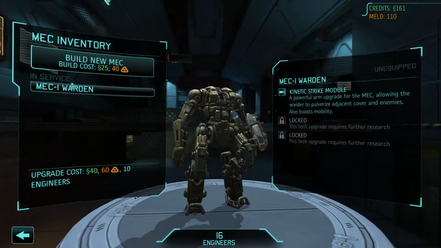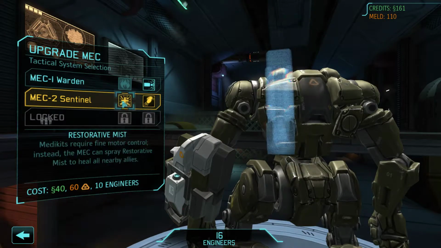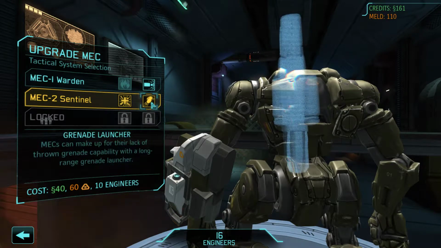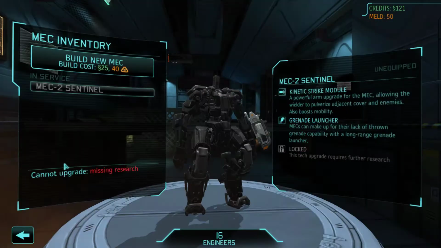Build, upgrade the mech. I want this. Restorative mist. Medkits require finer control. Instead, the mech can spray restorative mist to heal all allies, or can make up for the lack of a thrown grenade capability with a long-range grenade launcher. Nice, that sounds good. Let's do that.